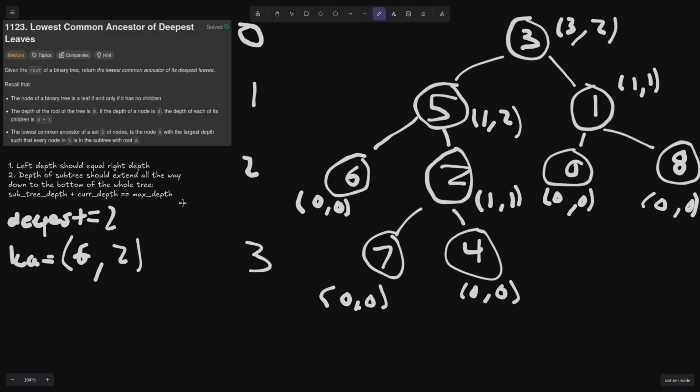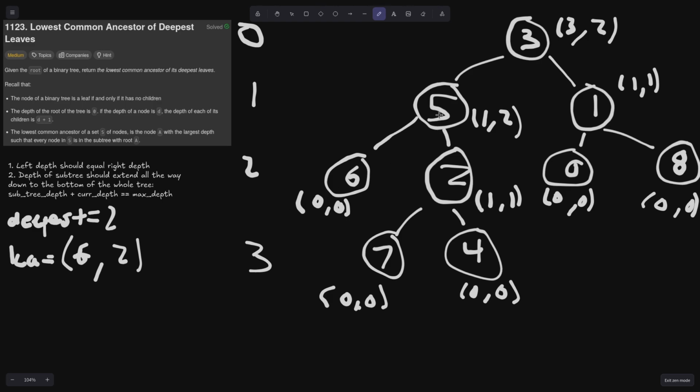So what do I mean by that? If I'm at a current depth 2 and then I come around and explore these nodes and find these depth 3 nodes, this cannot be our LCA because it does not contain the deepest leaves. That's why we're keeping the depth that our current LCA is at. Okay, so that's our current LCA.